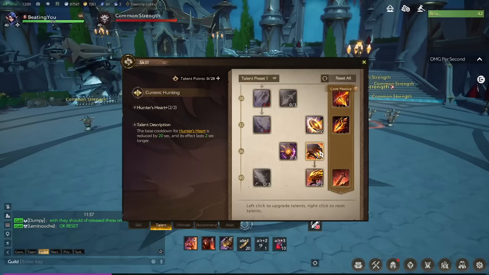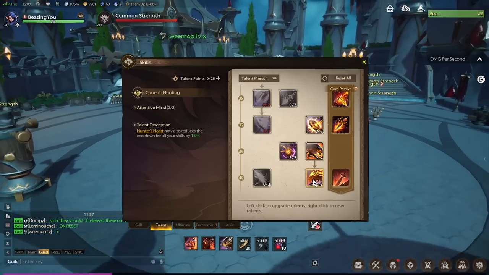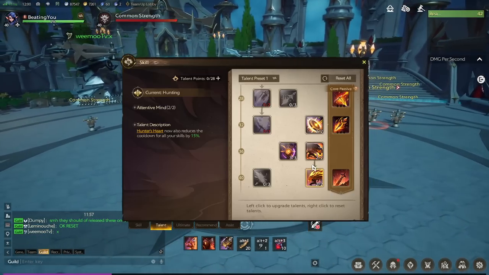Just having Hunter's Heart up 20 seconds sooner. As you're in dungeons or in PvP, time accumulates, so it's going to have way more uptime, way more usage. Again, this is pretty mid in my opinion. It decreases your cooldowns for all your skills, so you get to use things a little more frequently. If you use Corrosion Arrow while you have Hunter's Heart up, that also decreases the cooldown of that, so you have it sooner. You play around with it. I don't think it's necessary. It's more of a bonus than anything else.